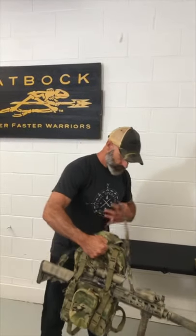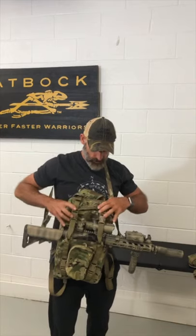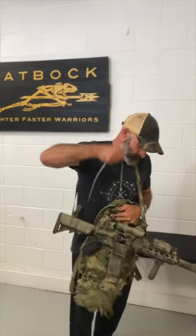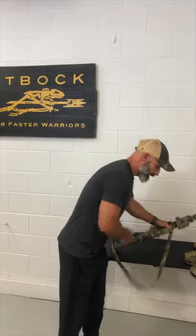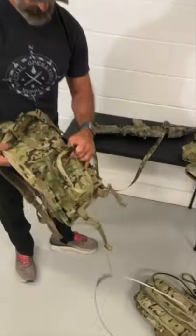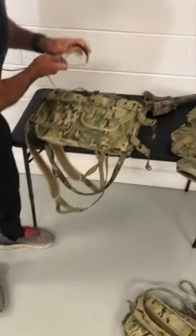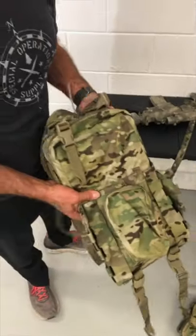It's gonna be a little bit difficult to show you — I'm gonna put the sling on. This is a very simple sling, but this would be mounted to me. When I pull this flap, these things are gonna be a little bit tighter, so I'm gonna hold it nice and tight — your weapon's right there. This bag would still be on you but your weapon's slung on you and then you can use it how you need it. Snap the snaps on both sides, throw up your cord, stuff it in the pouch — you don't need to re-rig this bag, but then you've got your backpack ready to go.